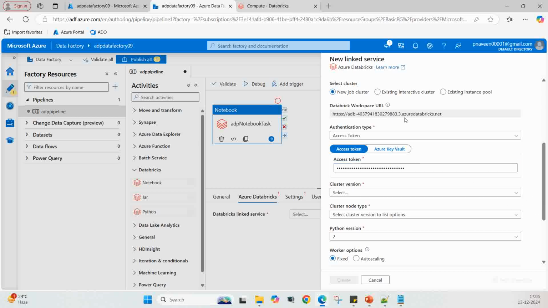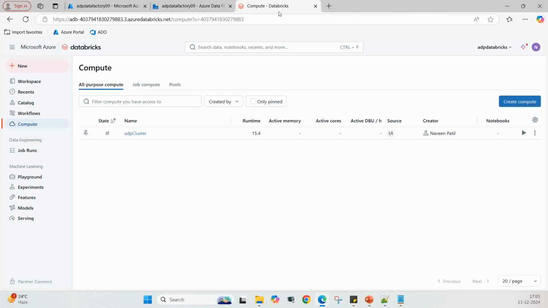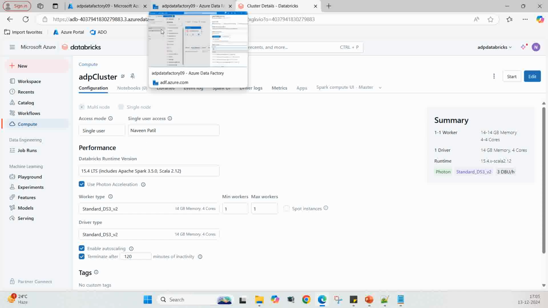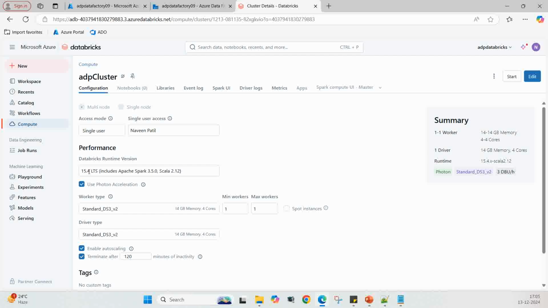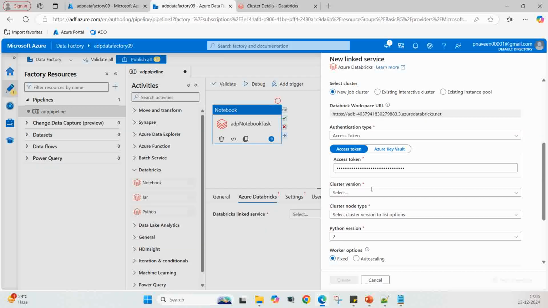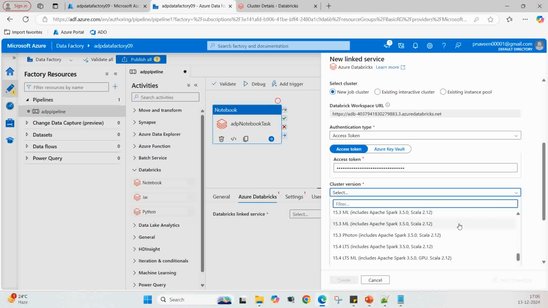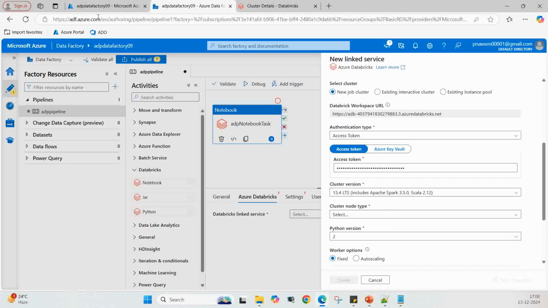From where will we find the cluster version? If we go to compute, this is the cluster version, 15.4 LTS. Make sure to put the correct one here, otherwise you will get errors later. 15.4 LTS includes Apache Spark 3.5.0, Scala 2.12.